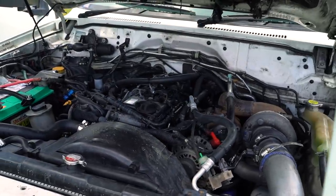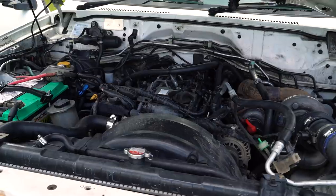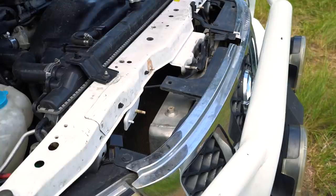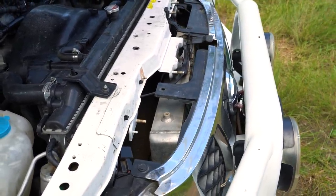So the benefits of this is really for that low down. It means you've got none of that lag. It's spooling up nice and quick. And you can tell when you drive this thing, it's got pickup down low and then it just keeps on pulling. So the other major change other than the compound turbo is obviously the top mount intercooler. Top mount intercooler's come off and we're running a full front mount intercooler setup just to pump that air in and keep her a little bit cooler.